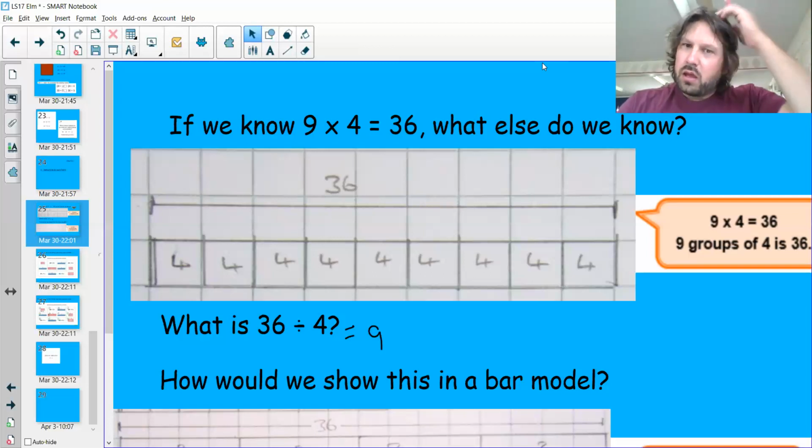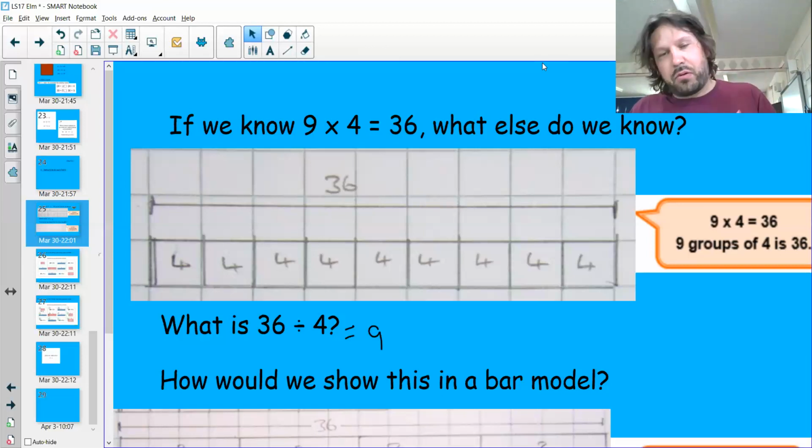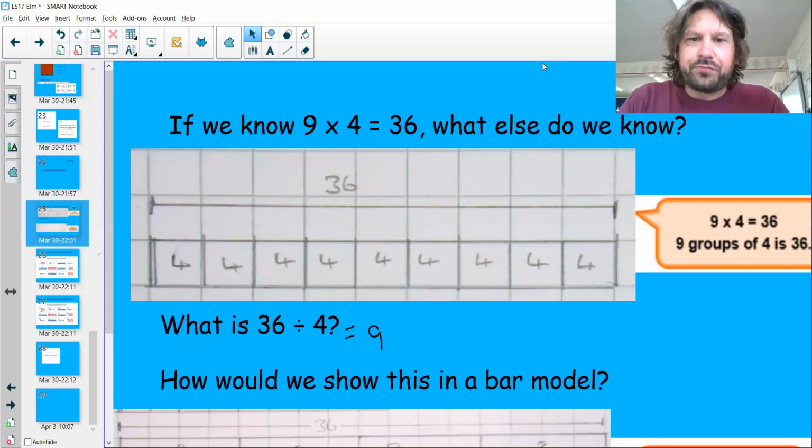That is our fact family, and that will take you a matter of moments. Now that we know our fact families, because we've got that one fact, we can use it to find out multiplication and division, which is why multiplication tables are so very important. And if you haven't got on Times Table Rockstars this week, please do. One, we want to beat Oak always, but two, it's so important for division and multiplication.